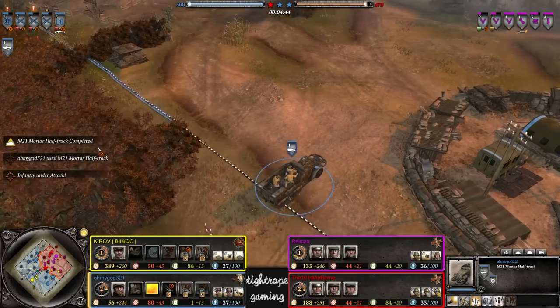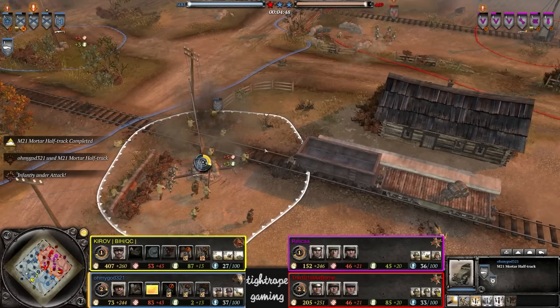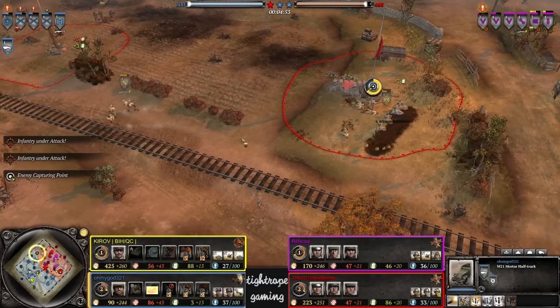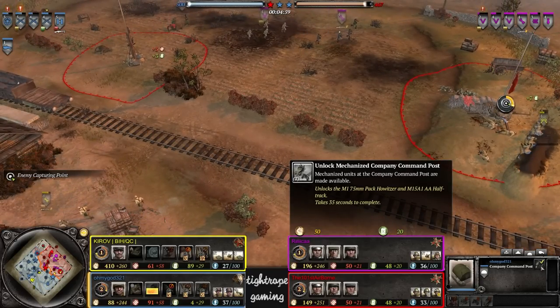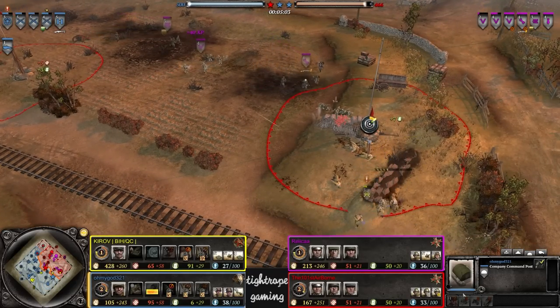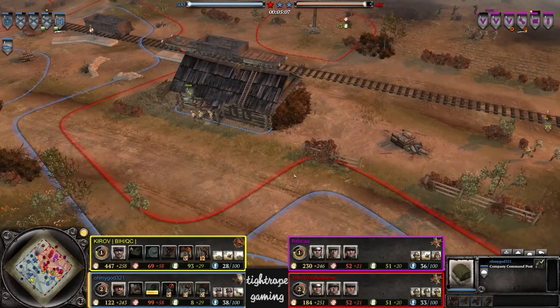And going for a mortar half track right out the gate. Early timing on this. I wonder if he's going to go for an AT gun next. He's gone for the mechanized stage, which is interesting. If he was... Okay, well, we'll see how it shakes out.